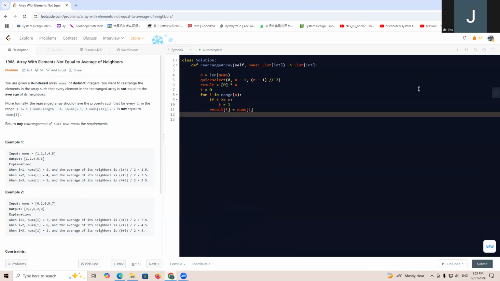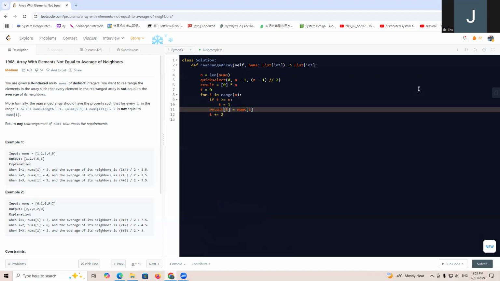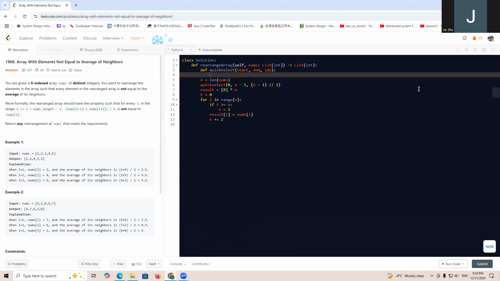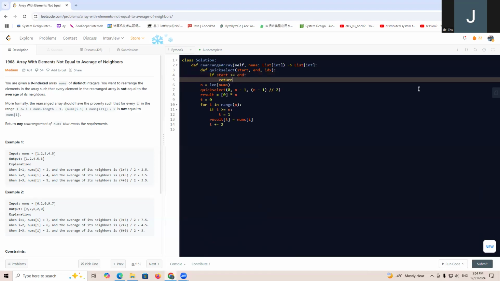For every i moving one index, our t should move two indices. Then we have the quick select with start, end, and index. If start is greater or equal to end, we just return.